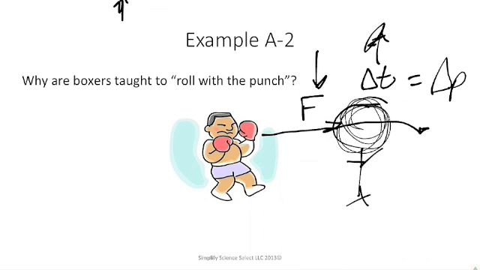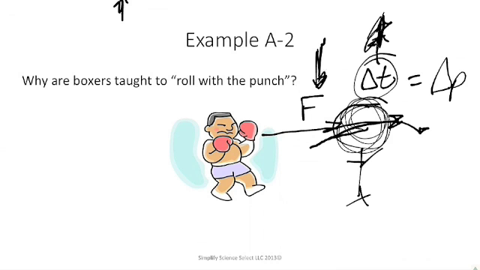The mass of his head is constant. The change in velocity is going to be the same regardless. So it's like an airbag situation where you have a set change in velocity and a set mass, so really the only thing you can do to decrease the force is increase the contact time. If you roll with the punch, which means he's going backwards as he's being hit, this time drastically increases. When you increase the time, you decrease the force or the effectiveness of the punch.